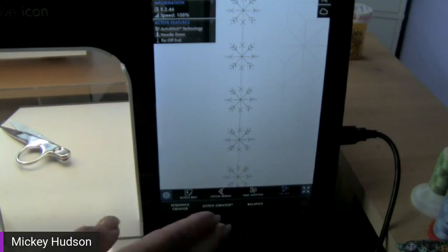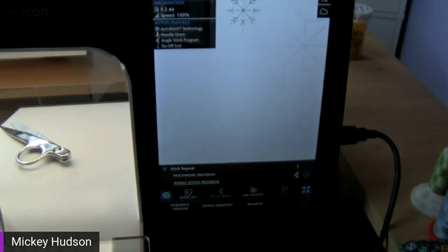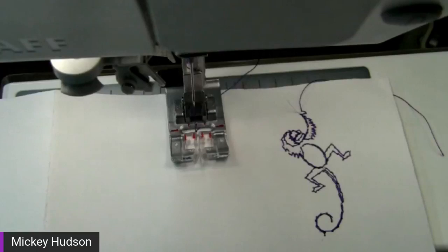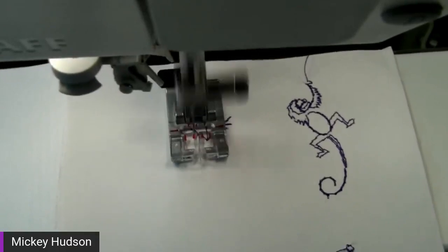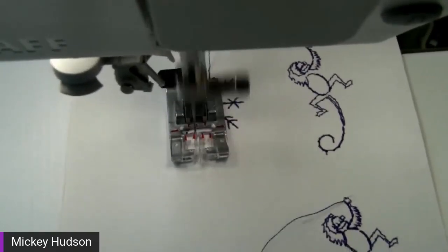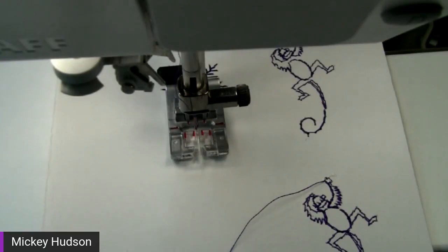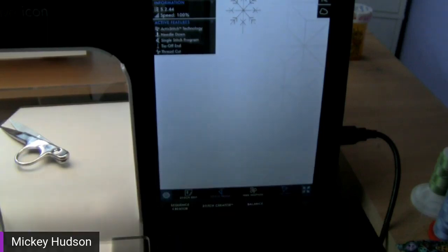And I'm also going to do a single stitch. So I'm going to do stitch repeat, but I only want one. And I'm going to test stitch it on my test cardstock. So I'm just going to go ahead and start. I'm going to come over here into tie off and I'm going to select thread cut as well so I don't have to keep cutting my thread.